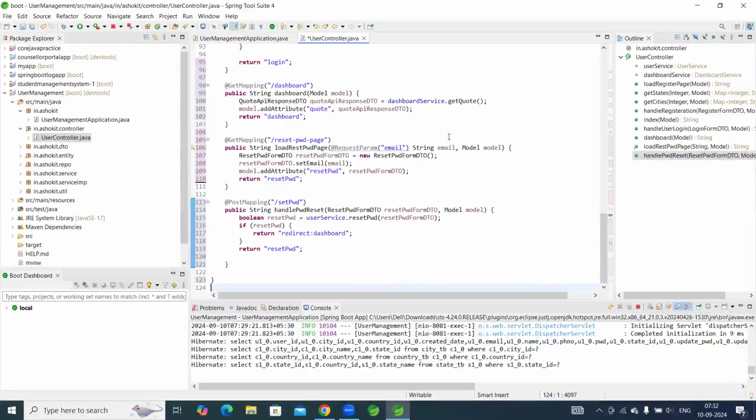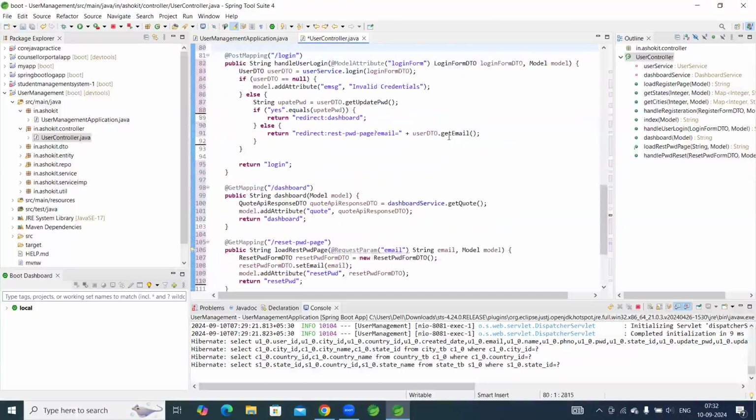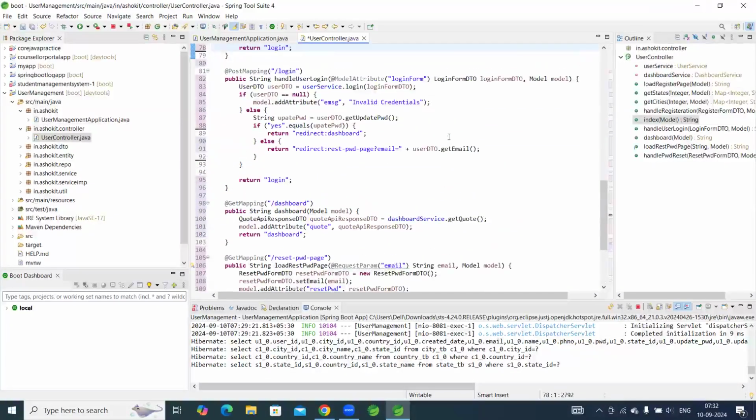Can you show me the redirection once again? Reset password page is the URL pattern. Go above. Wait. Redirect. Sir, I see some unsaved changes. No, wait.